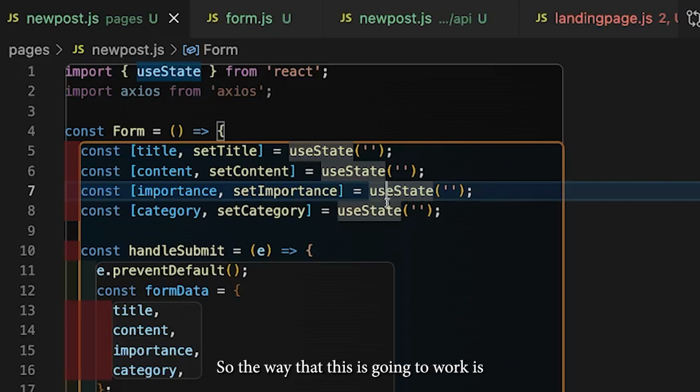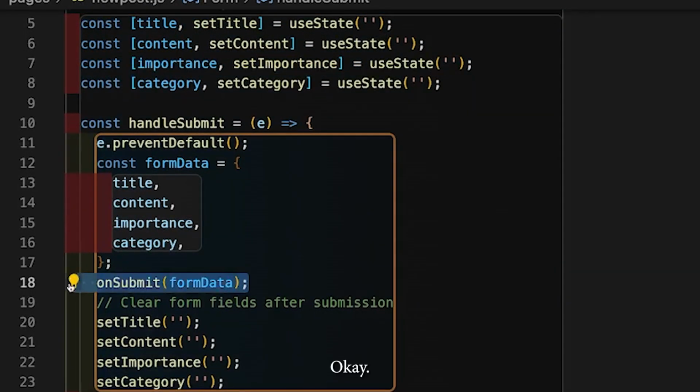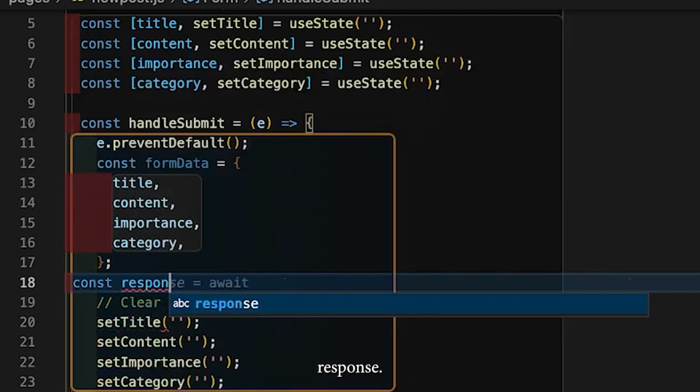The way that this is going to work is we're literally going to utilize Axios within here, okay? And I'll say, okay, const response.